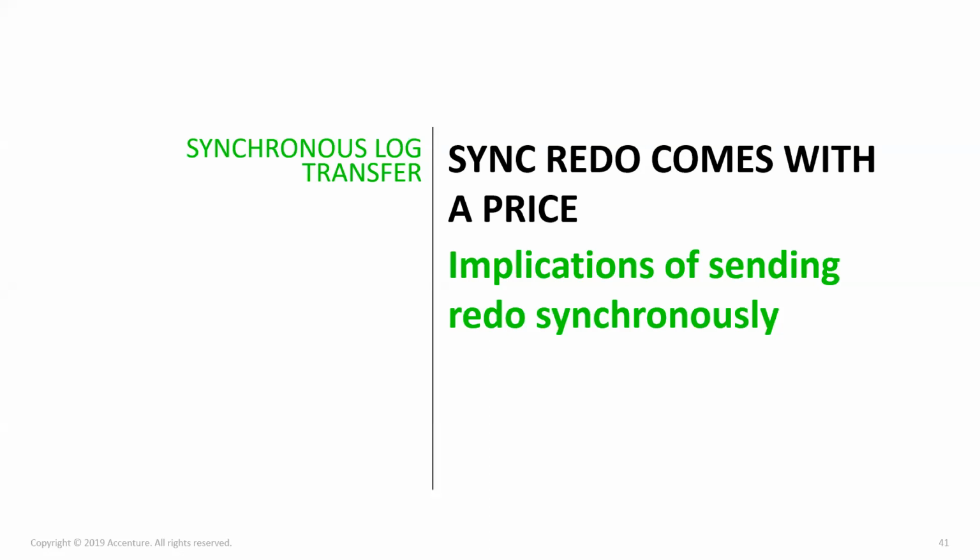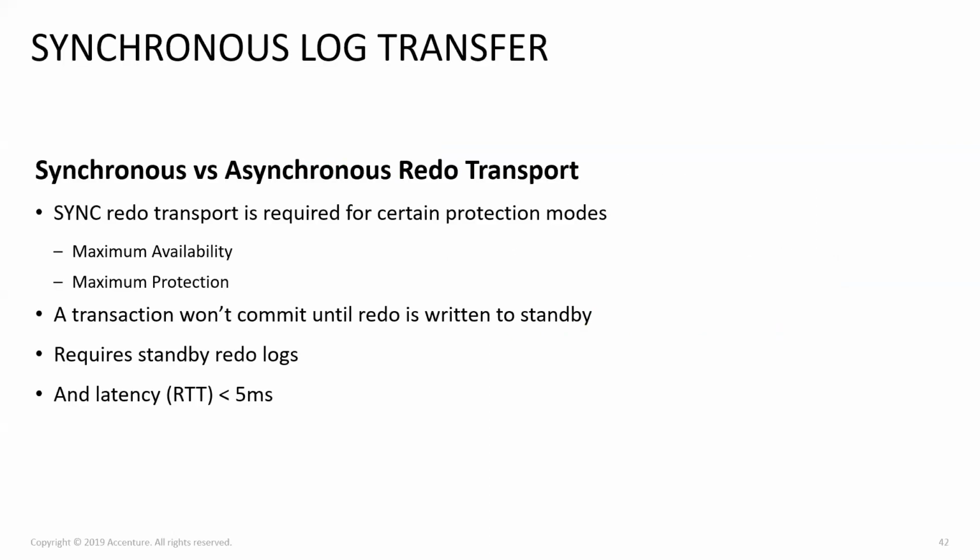Okay, so another thing I wanted to talk to you about is the price you pay for synchronous redo. And obviously, redo transport works by means of using networks, and even if you want to, it's impossible to send data across a wire faster than the laws of physics permit. I have read a white paper from Oracle where they say synchronous redo transfer really requires a network to have a round trip time of 5 milliseconds and less. And while that would make every multiplayer gamer happy, like a ping time of 5 milliseconds, that's really a long time for use in the database world.